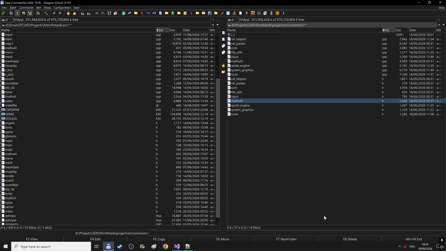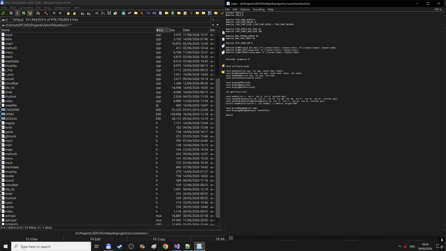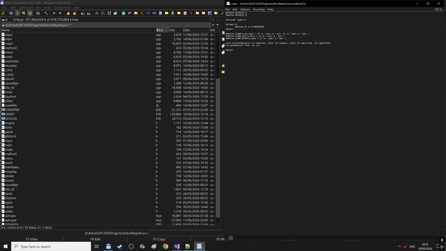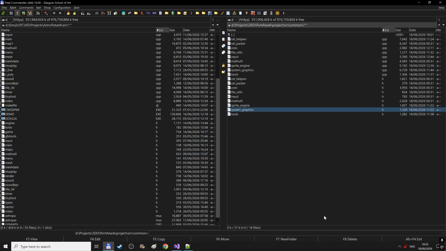In our math util, do we not have a clamp? We have clamp in tools and not in math util. Okay. I'm not changing now. Now I have this init sign tab. Now get rand.